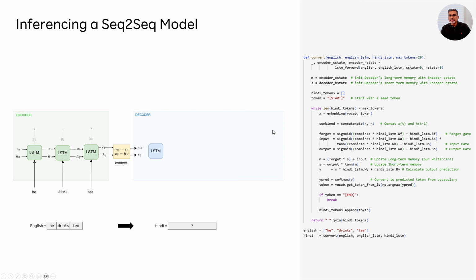So as you can see in the decoder, I'm passing the C state that's coming from the encoder and the H state that's coming from the encoder as the initial states. Now you do not know what is going to be the corresponding first word that the sequence to sequence model is supposed to predict for the target language. So you have to give it the trigger word start. Why? Because you trained the decoder that if you see this trigger word called start, and you see the prior C state and H state from the encoder, you now predict the first word that should come out in the target language.